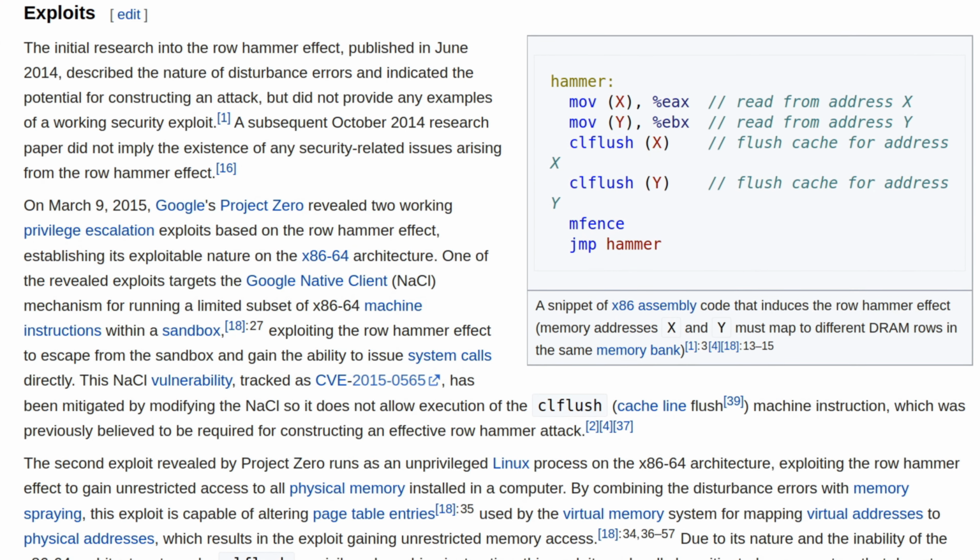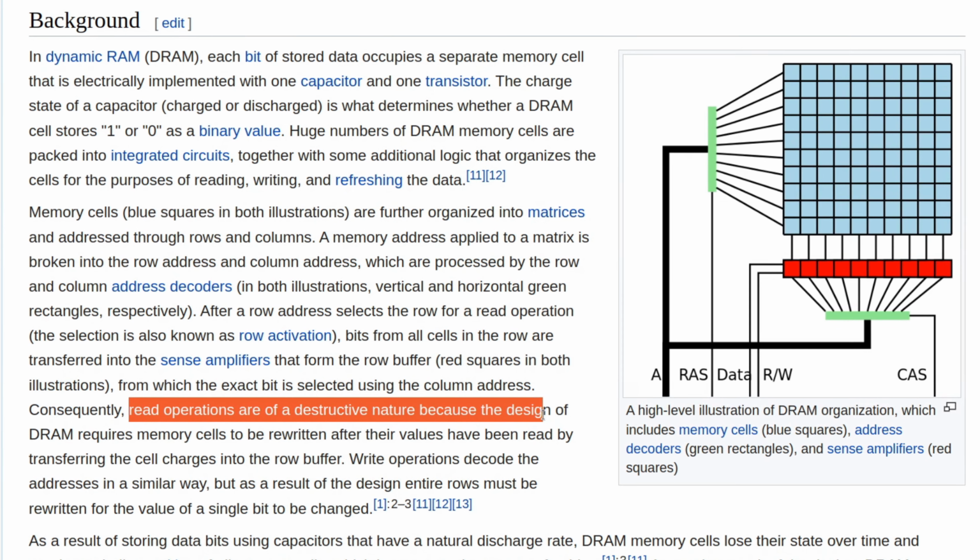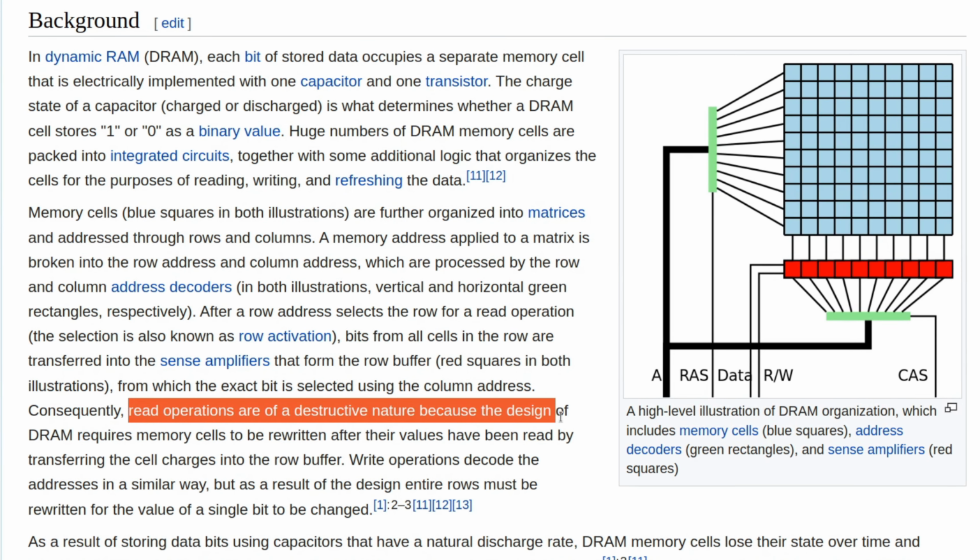The term RAM stands for Random Access Memory, and the reasonable assumption is that you should be able to access RAM in any pattern you want. It should not be possible to write a software program that flips bits in neighboring memory cells without explicitly issuing machine instructions to do so. The fact that this is even possible is a clear demonstration of how fickle and easily corruptible computer memory is.